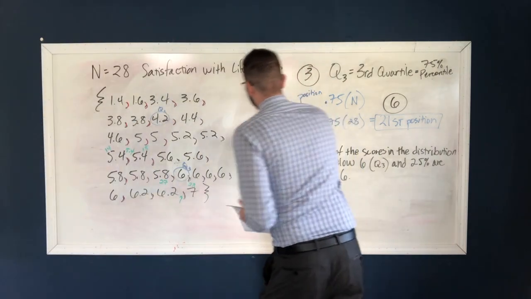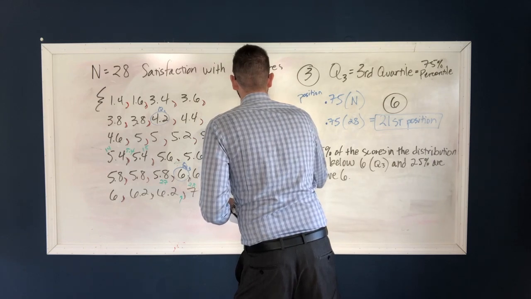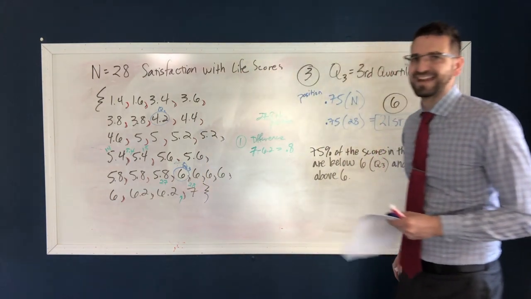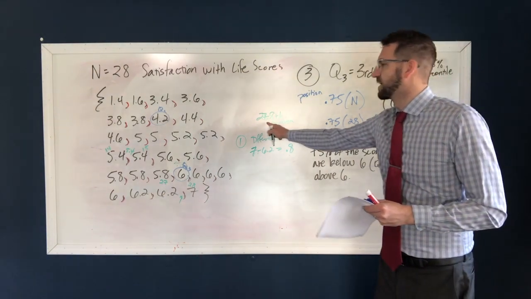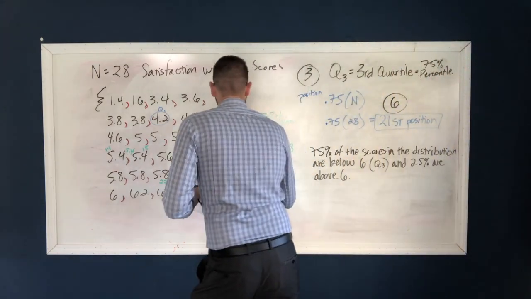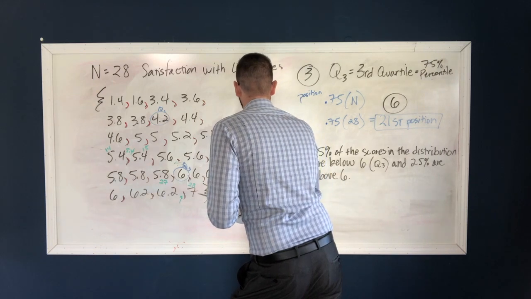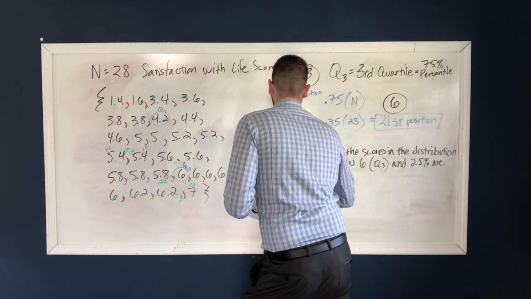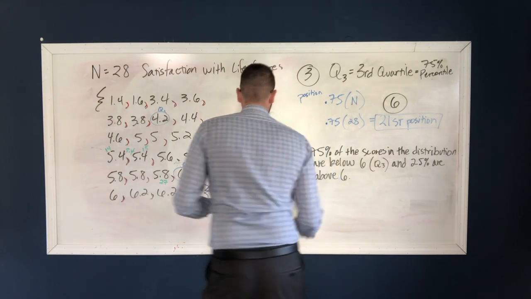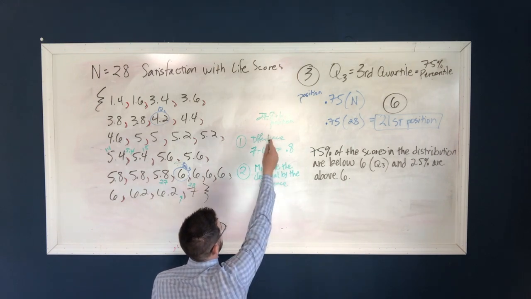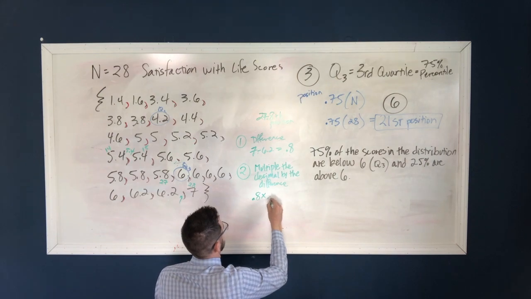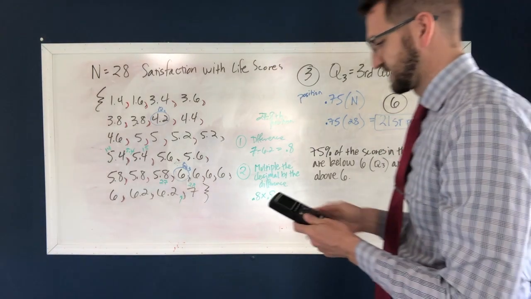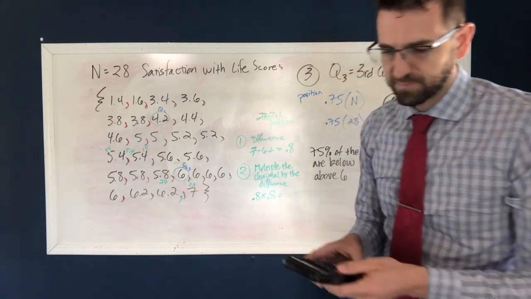So let's review how we do that. First, you have to find the difference between the two numbers. So it's going to be 7 minus 6.2. The difference is going to be 0.8. Okay, so now you need to figure out what 0.8 of the difference is. So you're going to multiply the decimal by the difference. In this case, they happen to be the same thing. So your decimal here is 0.8 multiplied by 0.8. So 0.8 multiplied by 0.8 should be 0.64. But I'm just going to verify that. Yeah, it's 0.64.